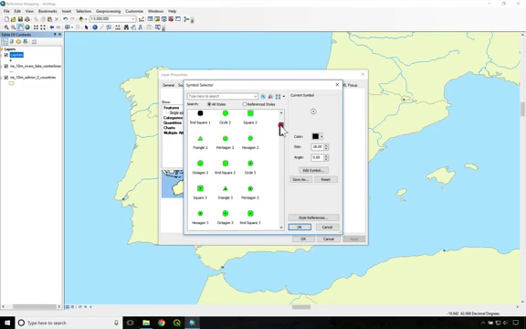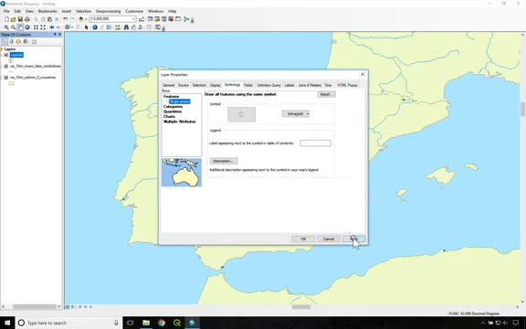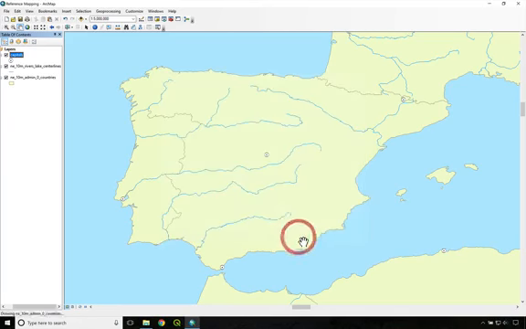Sometimes we want to customize things on our own. So this symbol here I like in many ways for representing a capital city. It's very prominent. However, I do not like this green color. So we could just change that to white, and maybe we could make it a little bit smaller, but we still get that nice general appearance.